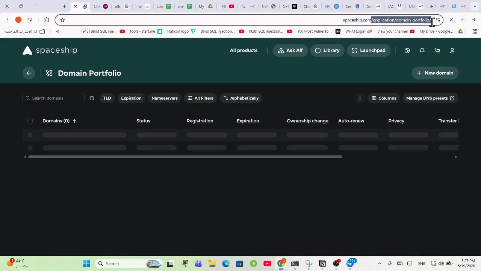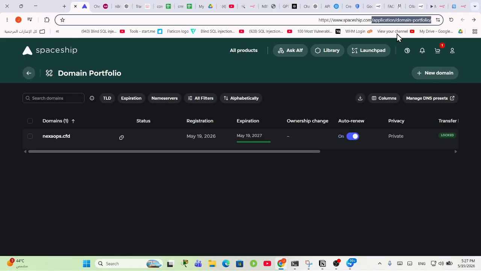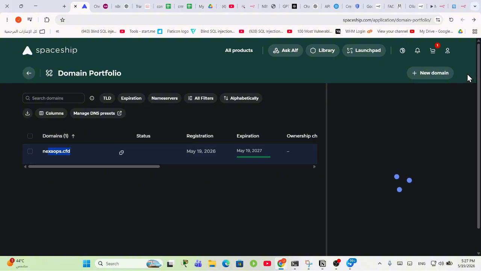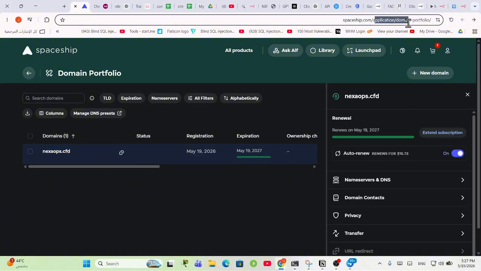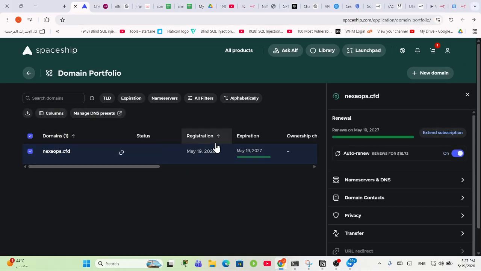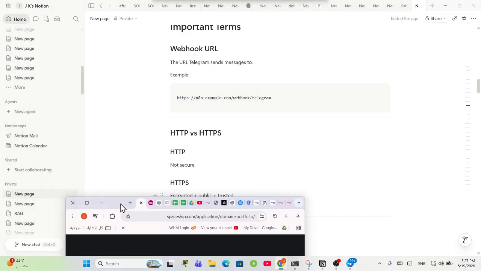Once you purchase it, you can go to this link, application / domain portfolio like this. This is the one that I purchased just now. This is my domain.